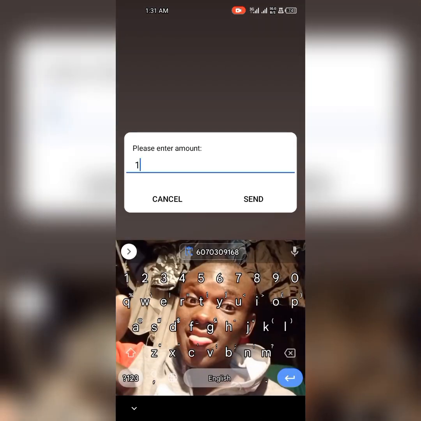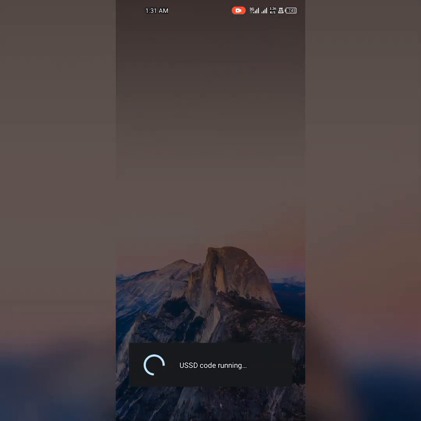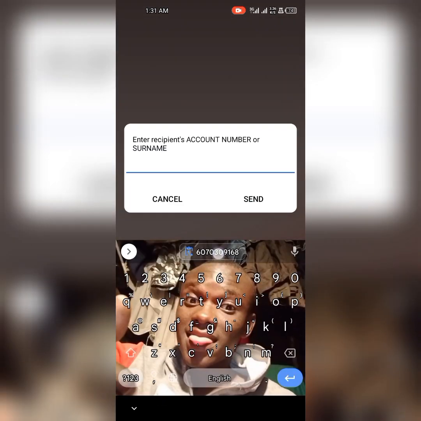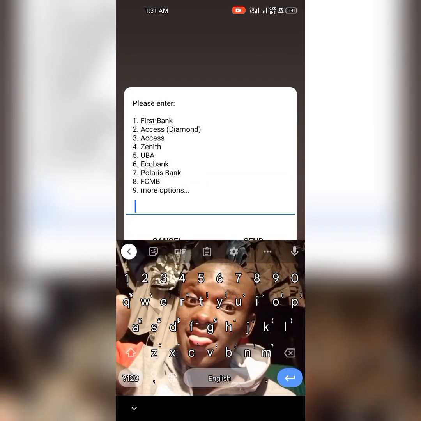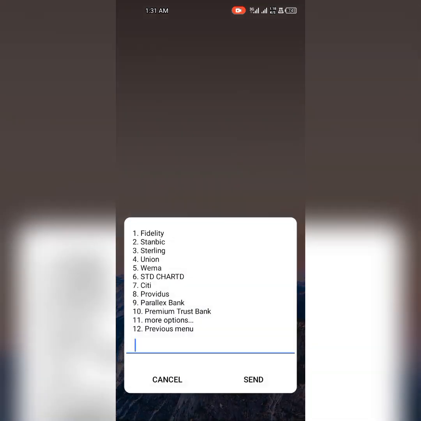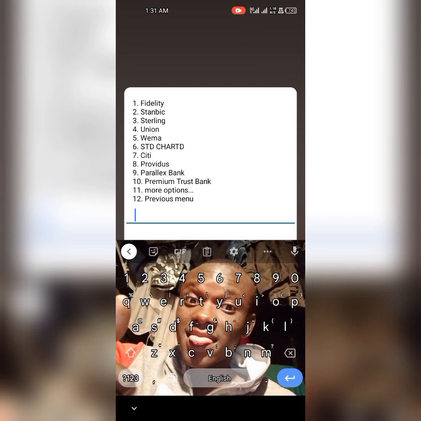Let's go to amount. For example, I just want to show you, I'm putting 100 naira only. To show you guys, I'm putting the account number. That account number you copied, come here, paste it and go 9. You need to go more. See, there is no 9 Payment Service here. I still go 11.